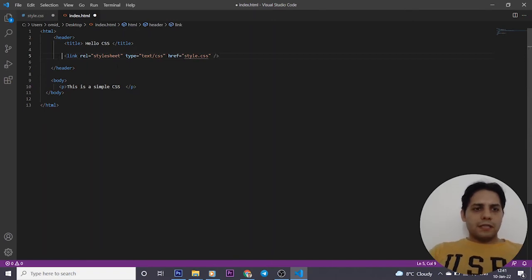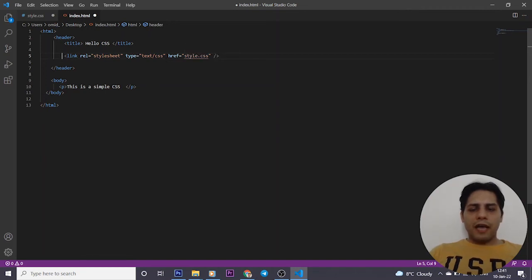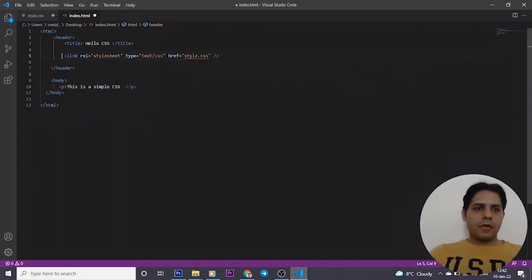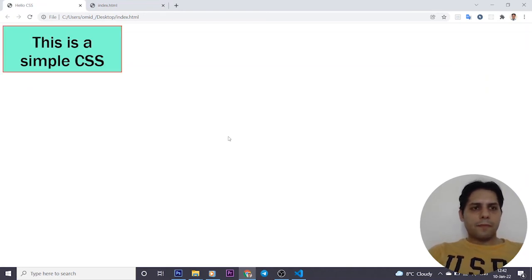With this statement, link rel equal stylesheet, type text/css, and here the name of the file we have created recently, style.css. Okay, now I save it and go to my browser and refresh my web page.